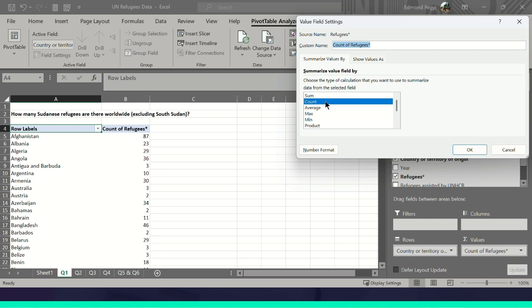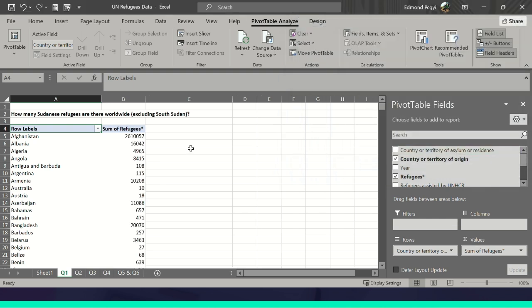It's already on count, but you have sum, count, average, max, min, product, and some other things, standard deviation, count numbers, and so on. I will go for sum here for my analysis. After you select sum, you click OK. You see that my data has automatically changed here.